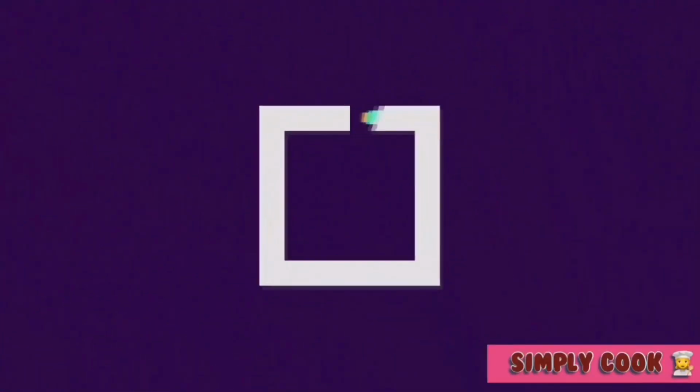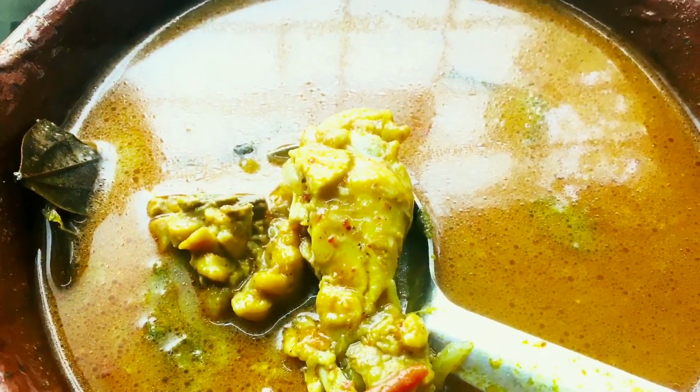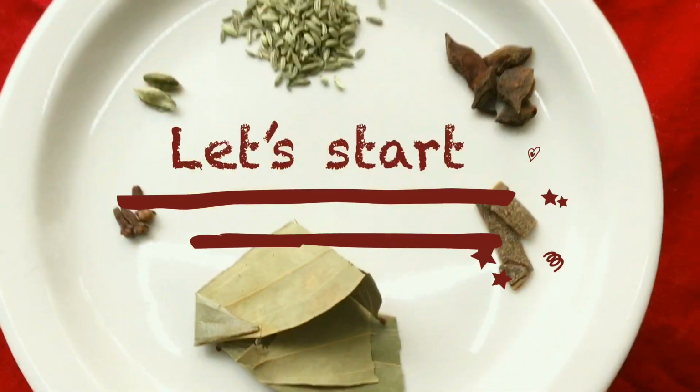Today's recipe is chicken salna. Salna is nothing but a runny gravy. You can eat it with rice, jeera rice, biryani and parotta, chapathi, poori, everything. So let's start our cooking.